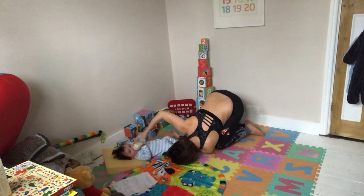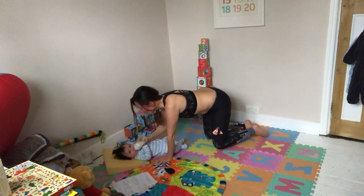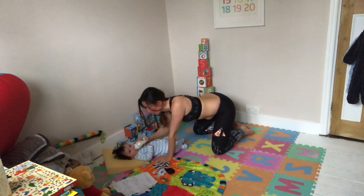Take a nice deep inhale, relax the shoulder, relax through the body. Take one more breath, and then gently bring yourself back up to all fours. Take those knees wide, the feet together, and take a child's pose.